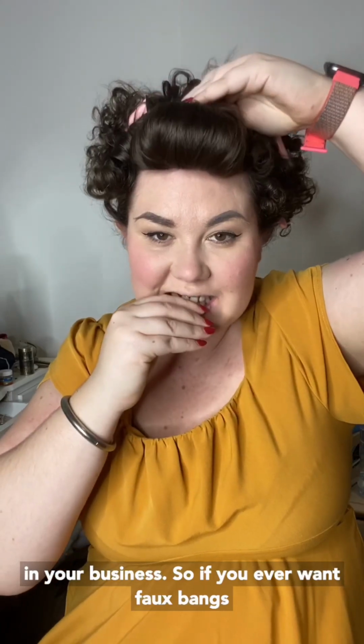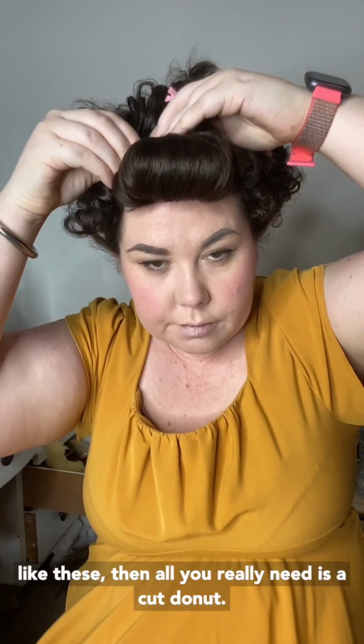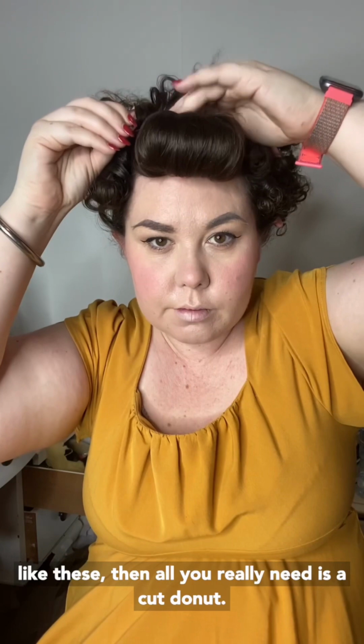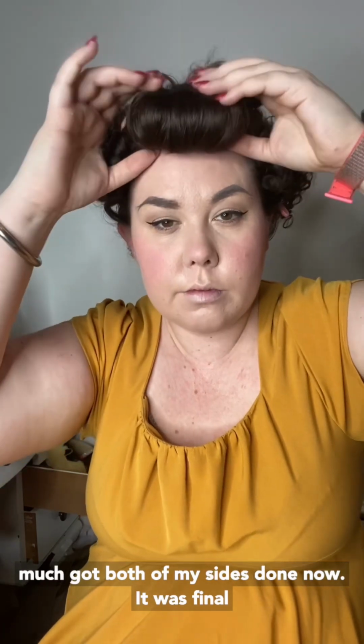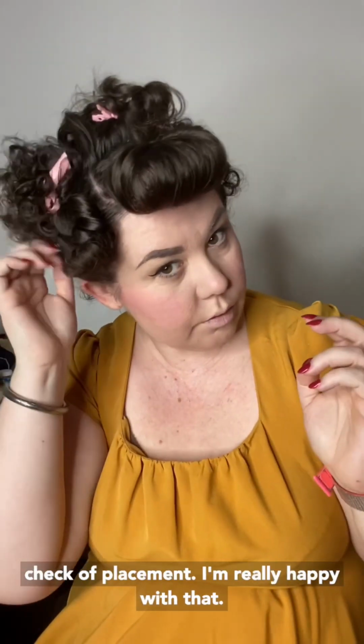So if you ever want faux bangs like these, then all you really need is a cut donut. You can use them. So here we go. I have pretty much got both of my sides done now. We'll do a final check of placement.